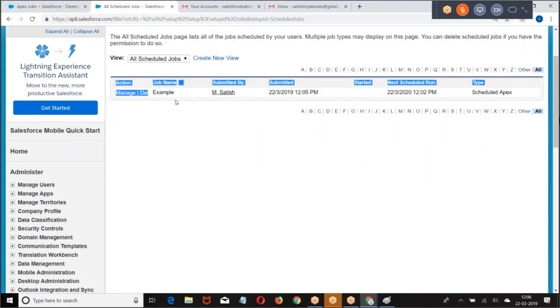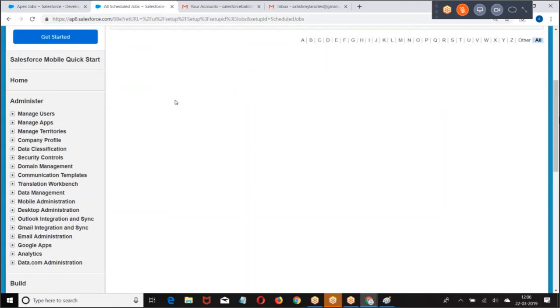The batch finished, and it called the schedule. So from the BatchOfX, can I call ScheduleOfX? Yes, we can call it. From where? The finish method. Can a ScheduleOfX call BatchOfX? Yes. Can a BatchOfX call ScheduleOfX? Yes. From where? The finish method. Is that clear for everyone?